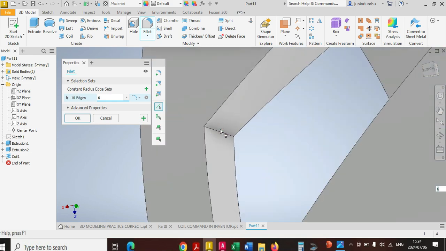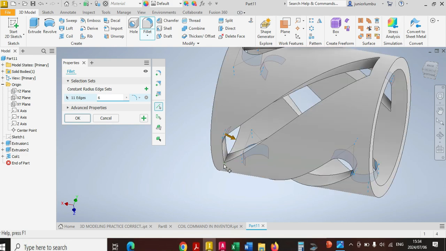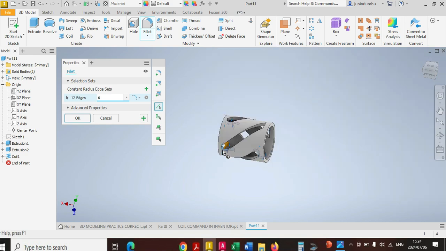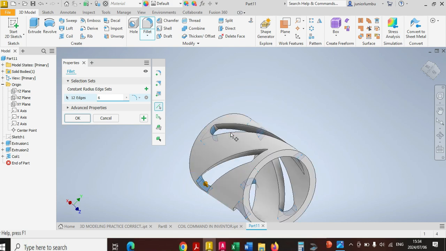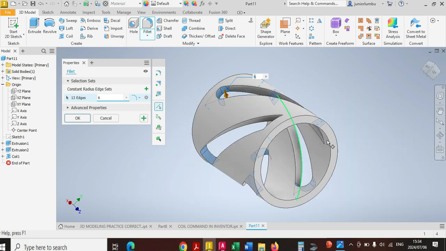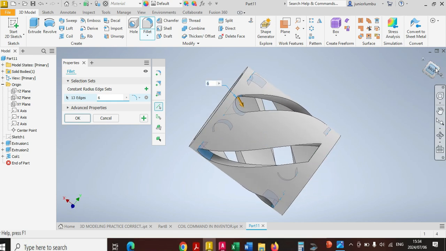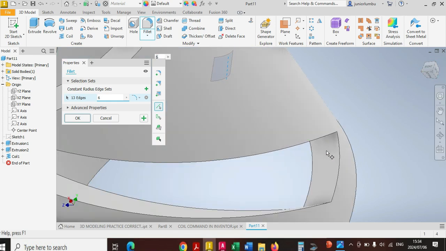The same applies there. I'll do the same here. I'll come to this side as well. So there, everywhere. Here as well, you can see there. So you have it.